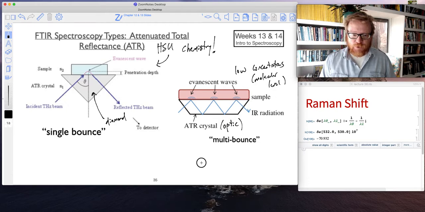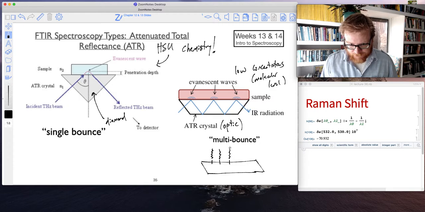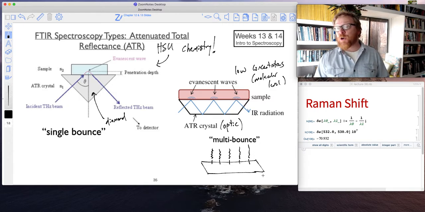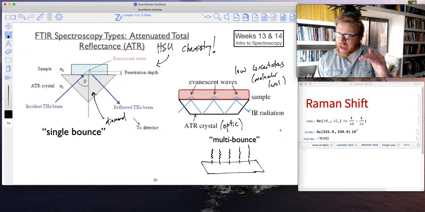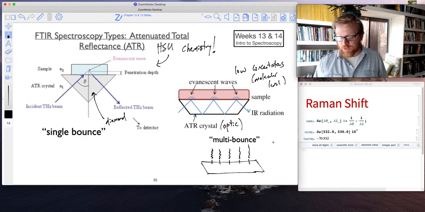So for example, there's lots of cool studies out there where people have taken these ATR crystals, I'm going to draw like a parallelogram, and they actually bind molecules to the surface of these things. I'm just going to show like generic molecules being bound here. So people will actually do some surface chemistry on their ATR crystal. They'll actually chemically bond some molecules to that ATR crystal.